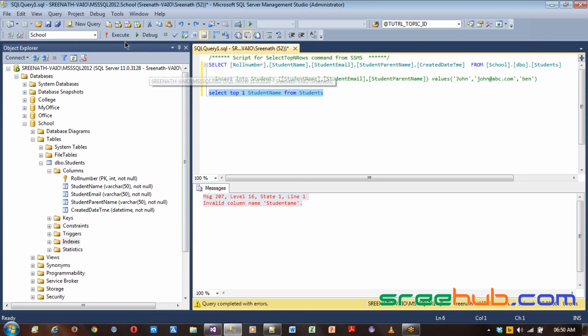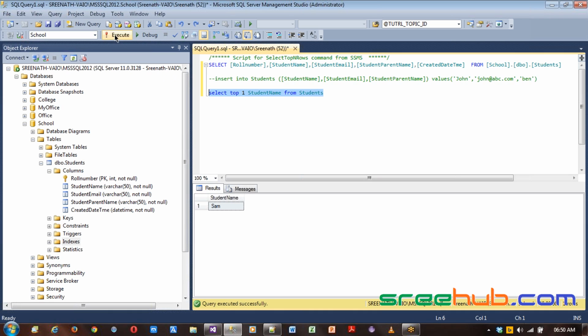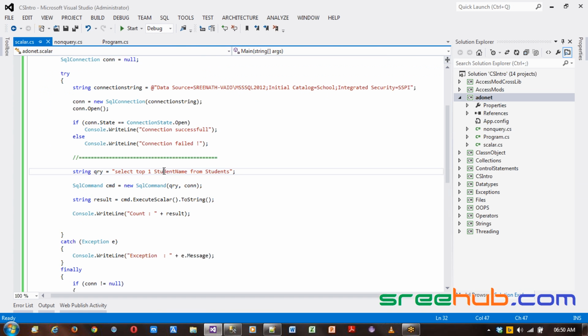So what happens when I click on execute, it will compile to check whether there are any errors in this query based on the table and everything, and then it will actually execute it on the database. So these two things happen when we run a query from our code.